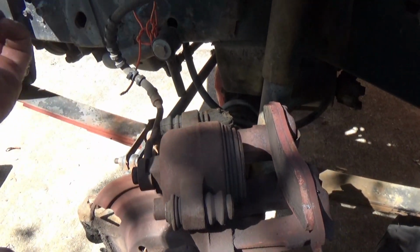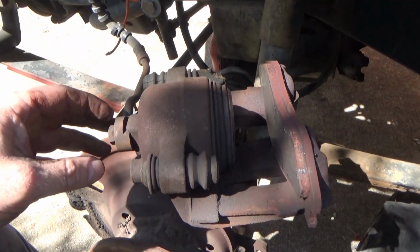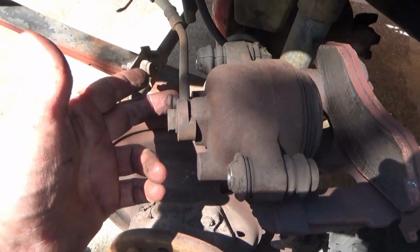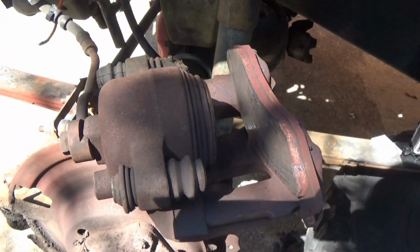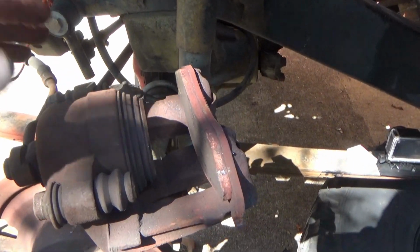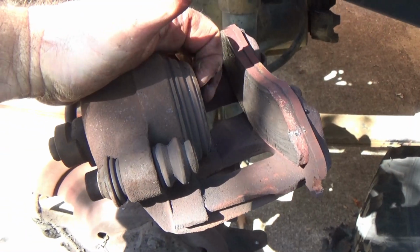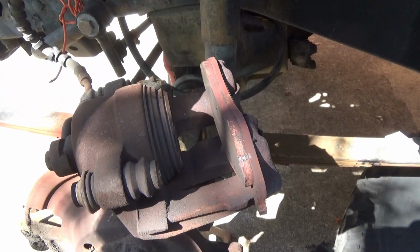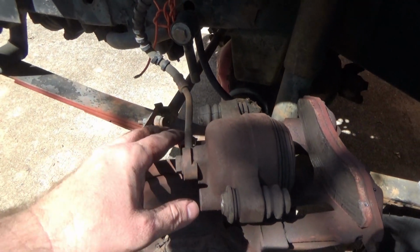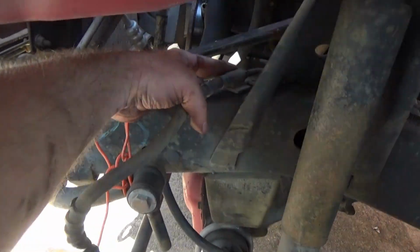Now after you watch this video, you need to go back and watch my brake bleeding video, and you'll see that whenever I bled the brake on this side right here, all the junk that was coming out of the caliper, it just looked like white fuzz or something coming out, I don't know. But that piston in that caliper is not wanting to go back in, and I'm not even going to try to make it go in. So what we're going to do is, I'm replacing the line all the way back to here.